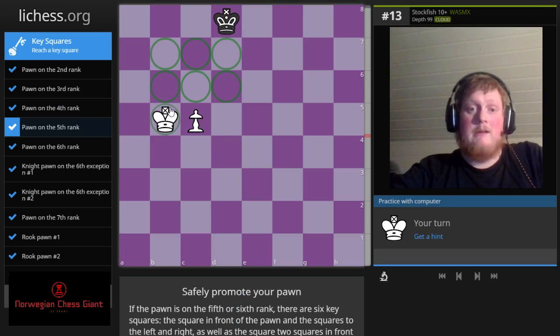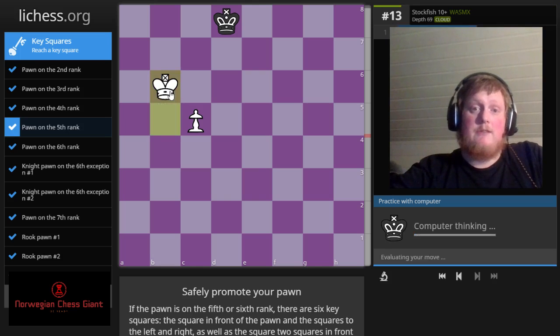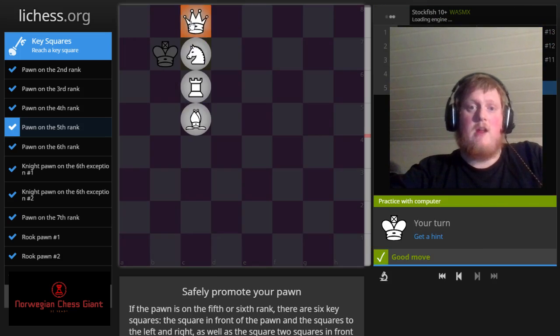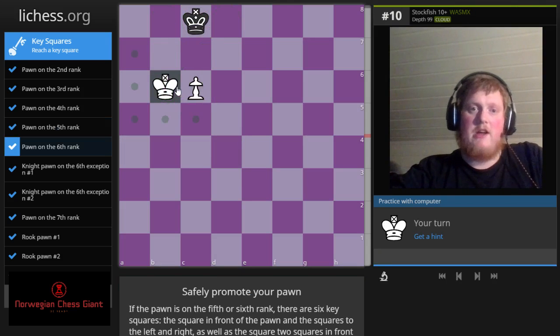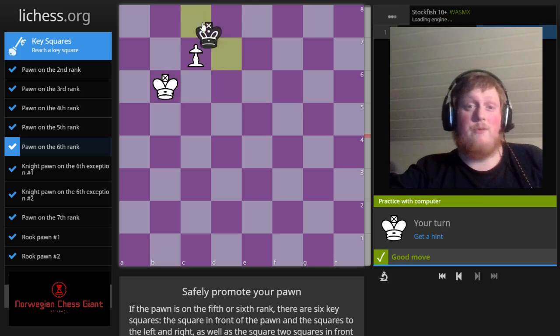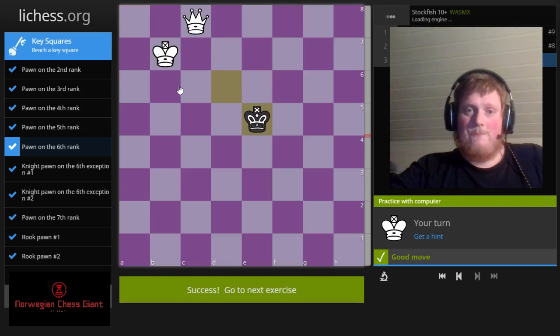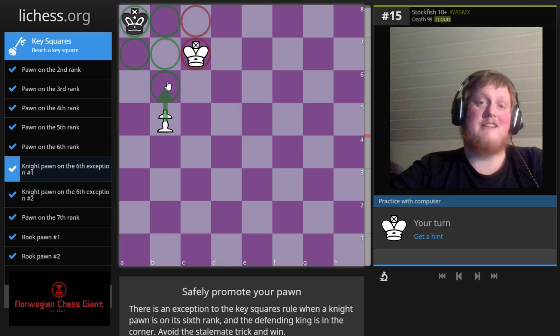Alright, so here it actually doesn't matter that much, but we are going to b6 to see the opposition again. Here we go, and we're forcing black away. So now you see that our king can't really go anywhere inside and in front of our pawn, but in fact with us pushing the pawn, we're forcing black away, and now we guard the promotion square. Yay! So if we push right now immediately, we will actually get a stalemate here.